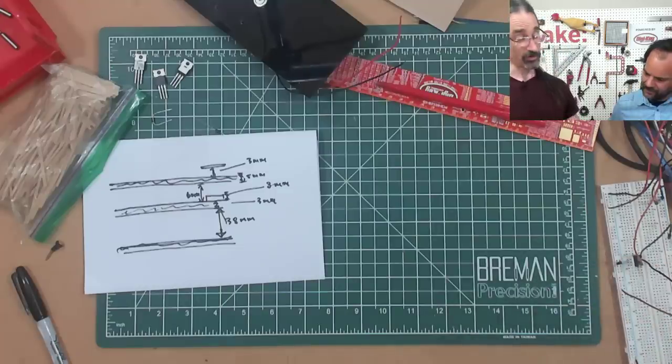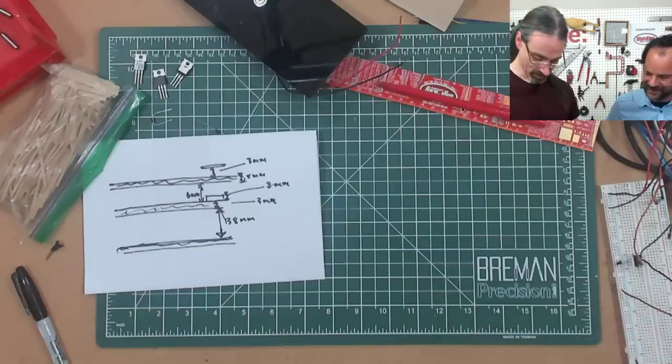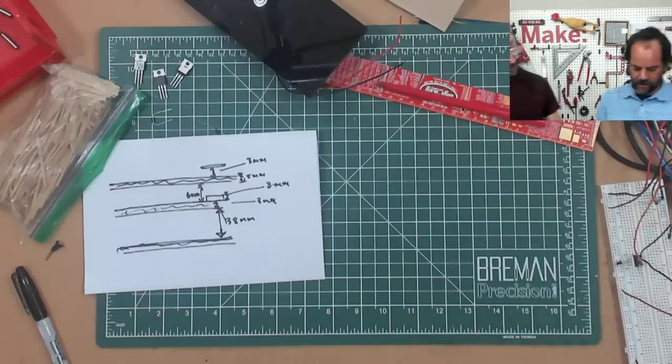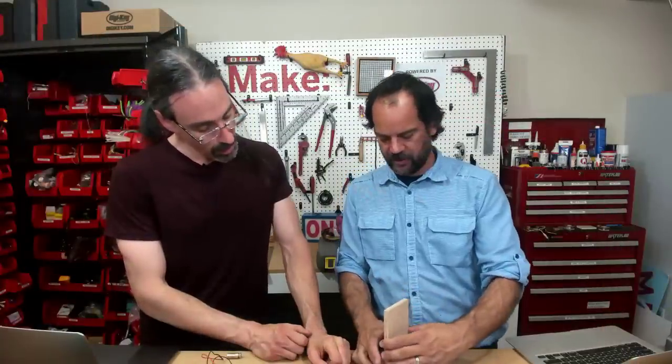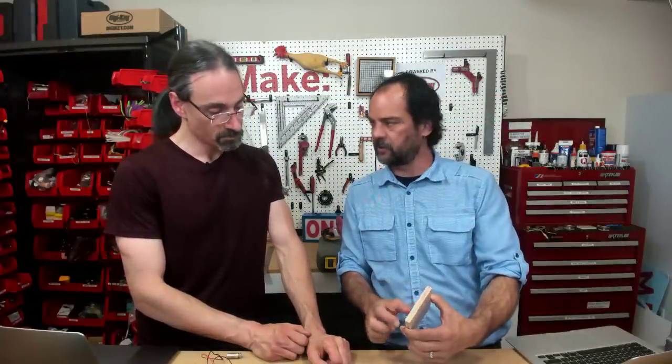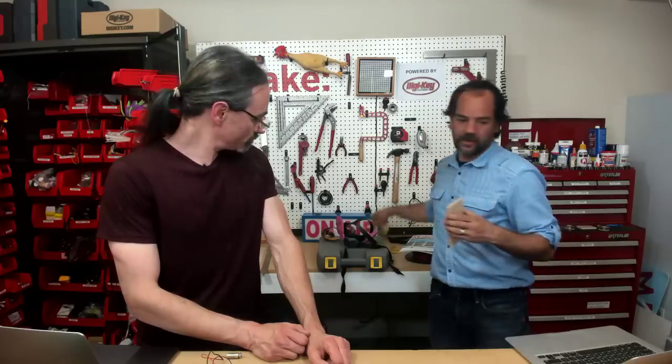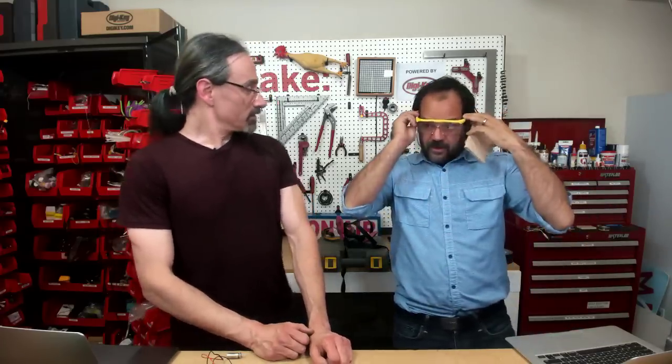How do we do this? Does one of us leave the camera long enough to chop these? I think we can do that. That's fine. I can run over and do it. Okay. Yeah. Any recommendation on just how high up? Can we just cut it a little bit, leaving the line at the top? Okay. Sounds good. I'll take these. Okay. I'll run over to the bandsaw.